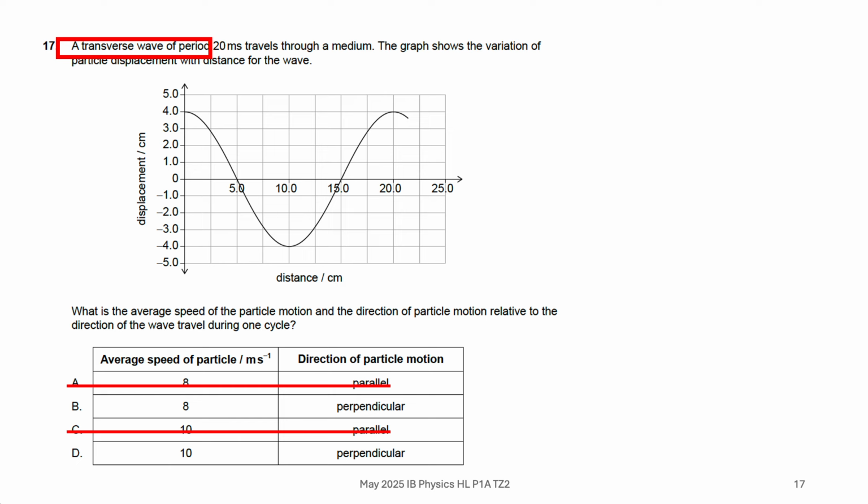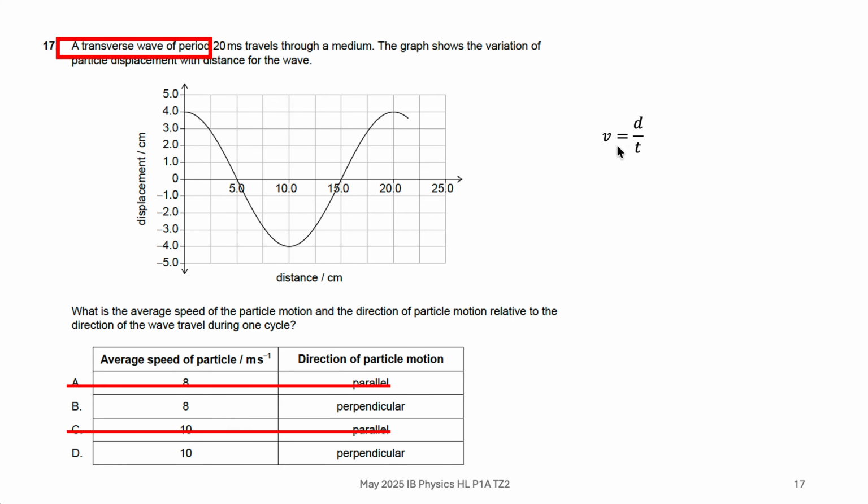Now the next bit, and this is where students get tripped up, is to calculate the average speed of the particle. Now notice here, we are not asking for the speed of the wave, and that is a part where students will make mistakes here. We want to know the speed of the particle. Now, to do this, we're going to think about a particle. Let's imagine this guy at the top, and we're going to think about how fast it travels on average during one cycle. Now, you'll notice here we've got a displacement of 4.